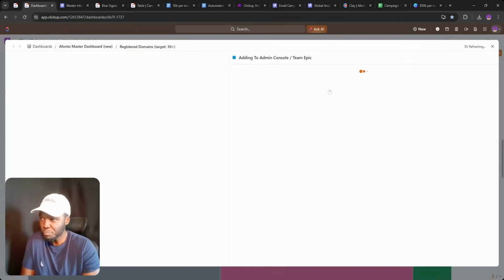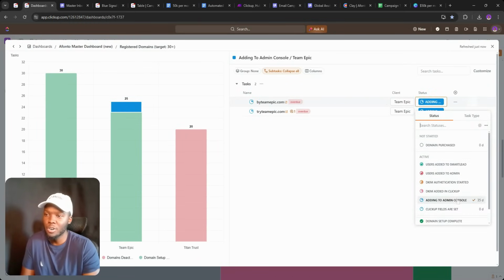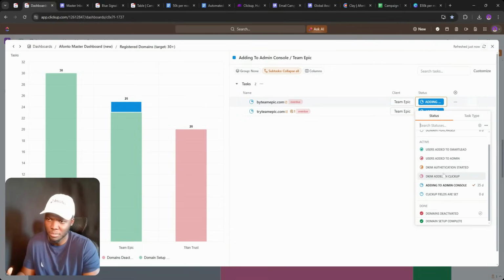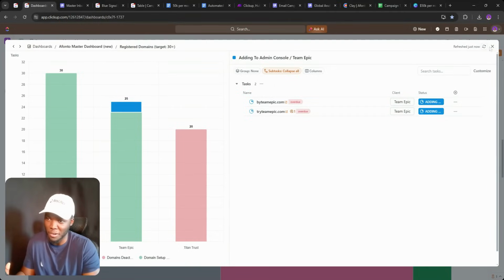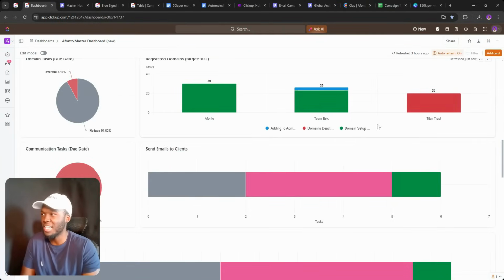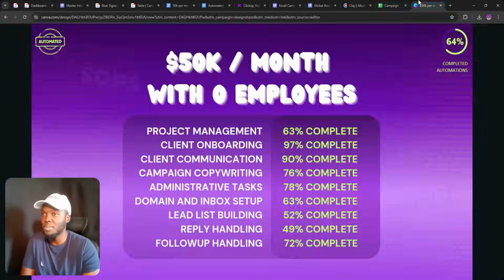And for example, if we were to click on this person, we've got this domain right here, which is currently being added to the admin console. So we've already set up the DKIM. We've already done the DKIM authentication. We've added the people. Oh, sorry, we haven't done that. It's actually starts. This is sorted wrong. It's sorted wrong. I'm not going to have time to explain that. So boom, that's project management.